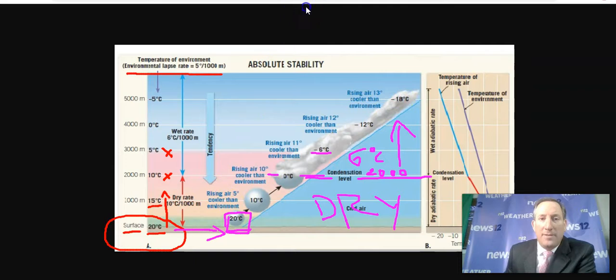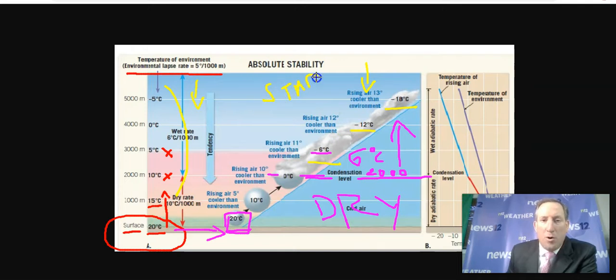Now, to find out if this atmosphere is stable or unstable, what we're going to be looking at is we compare the air parcel temperature, this temperature over here, with these temperatures over here. So if this side is colder than this side, okay, the air is stable.